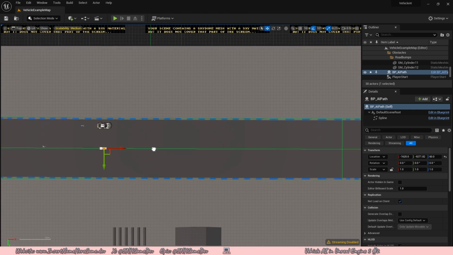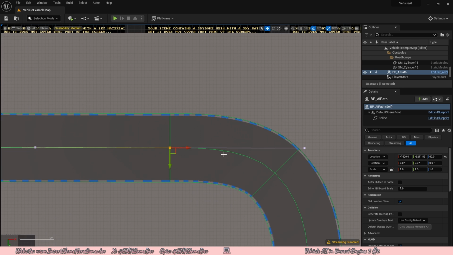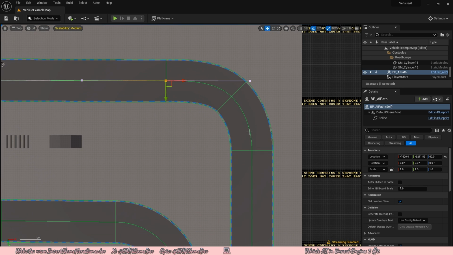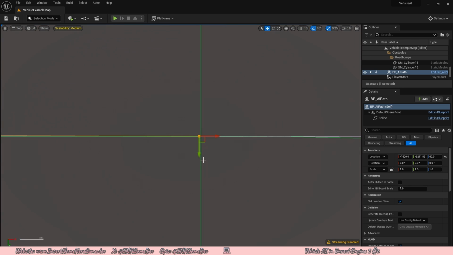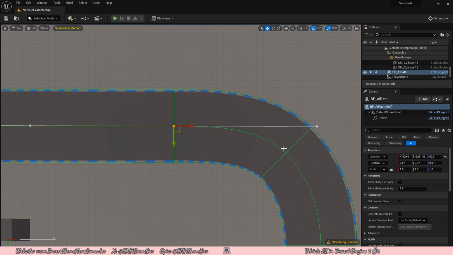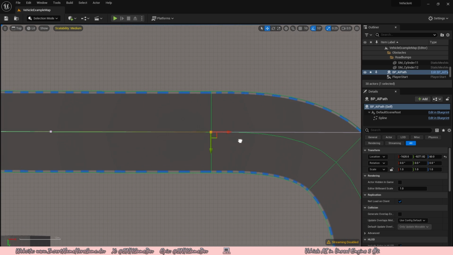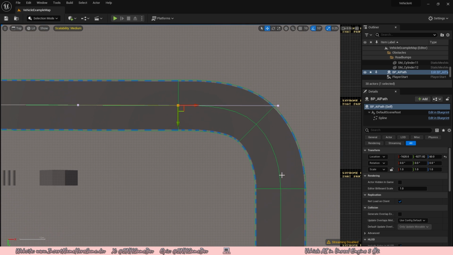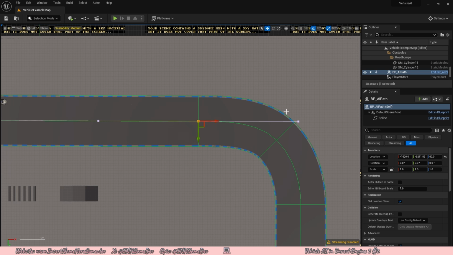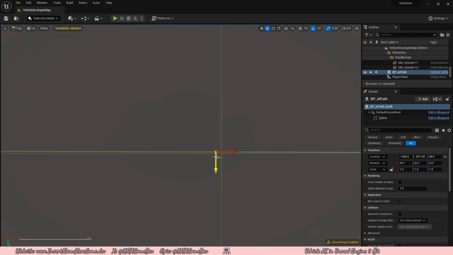So we'll take the second point over here and move it to the start of the first turn. Now what's great about this track is that it is actually built with splines. So there's these green parts that intersect with the road over here. And this is actually where you have to put your spline points to have the ideal result for your path. Now, I'm going to kind of explain how you can do this without this guidance, but this is really helpful on its own, so I'm also going to heavily rely on it. But we're going to just line up this point at the start of the turn.